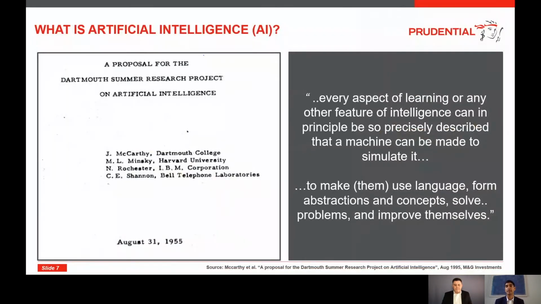So if we start with the history then, the concept of artificial intelligence dates back a lot further, but the term was actually coined in 1955 by a group of scientists led by John McCarthy. So he, along with Marvin Minsky, Nate Rochester, and Claude Shannon, got together in 1955 in Massachusetts, and they wrote a seminal research paper where they hypothesized that every aspect of learning could be so precisely described that machines might be able to simulate it. Things like language, problem solving, learning from their own mistakes. That really was a seminal moment for AI. And a lot of the predictions or concepts that they talked about in that paper have come to pass today.